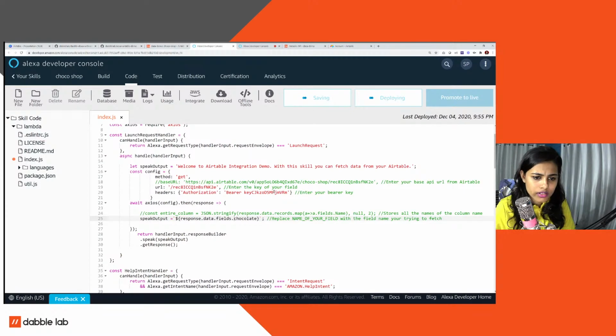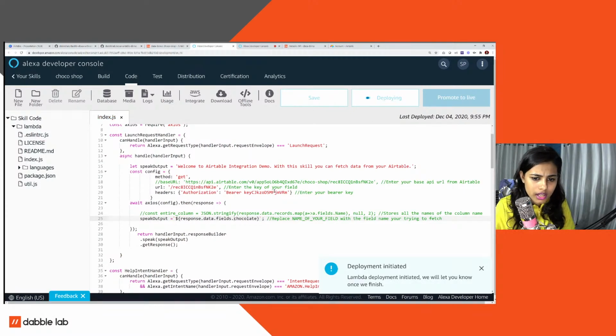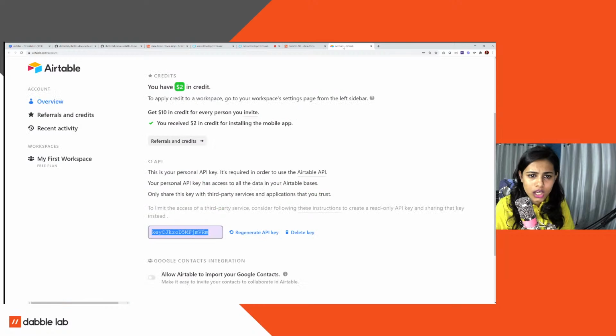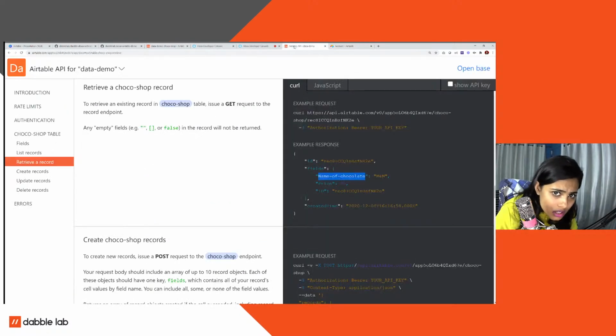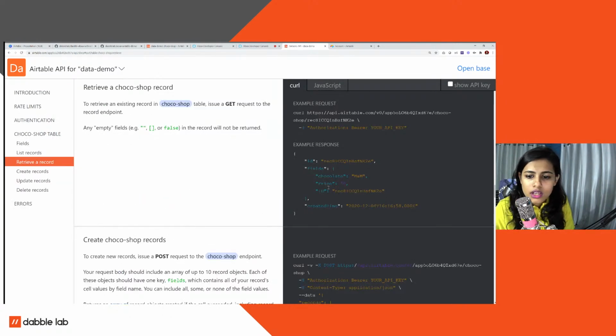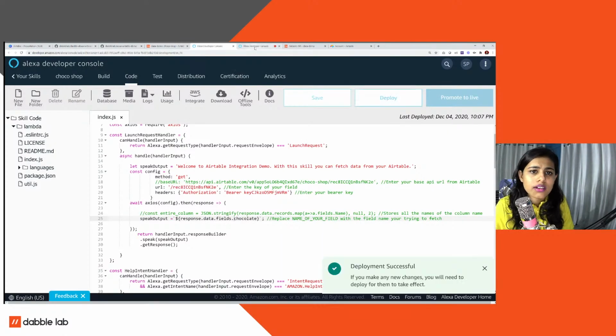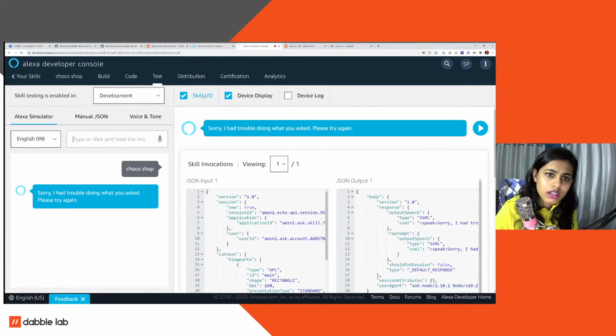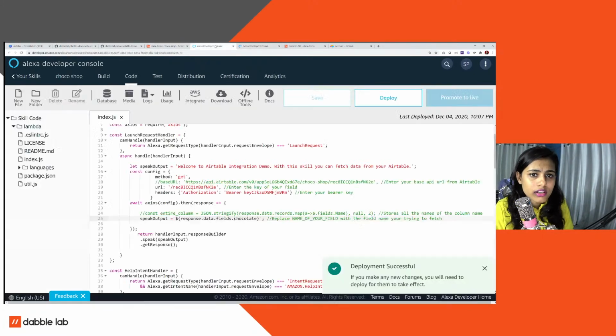I just want to test it out, what it happens to be. And this is gonna show the difference. Okay. Yeah, it's just chocolate now. So I think it's taking time to deploy. Let me refresh it.